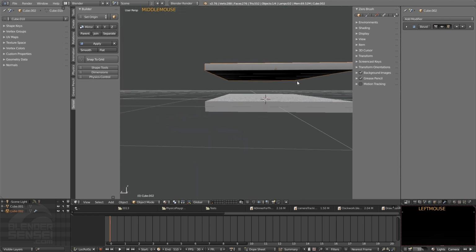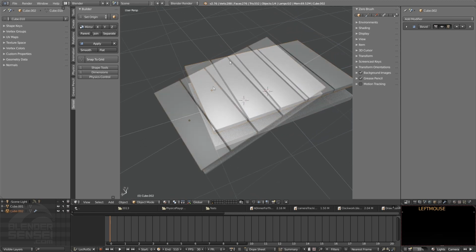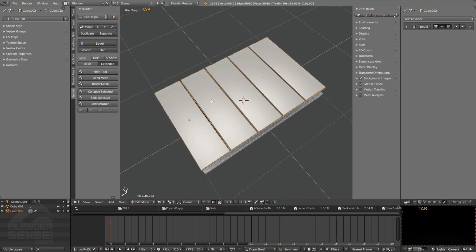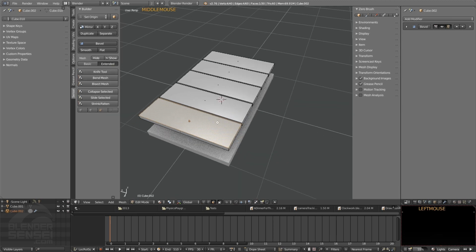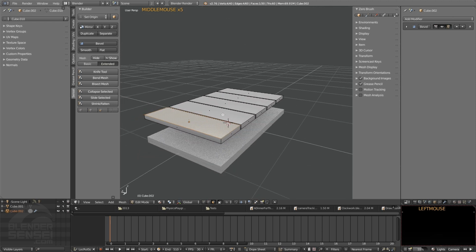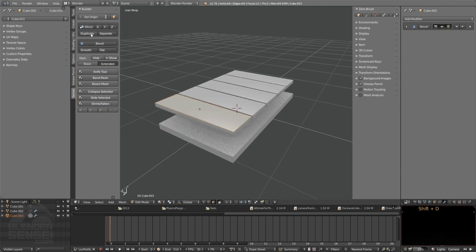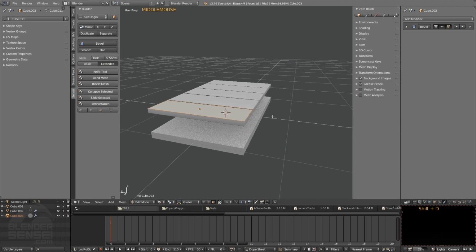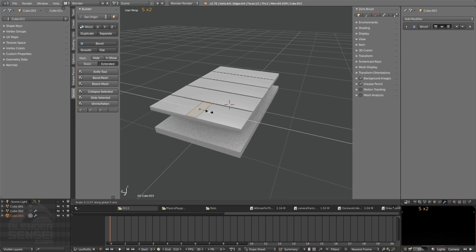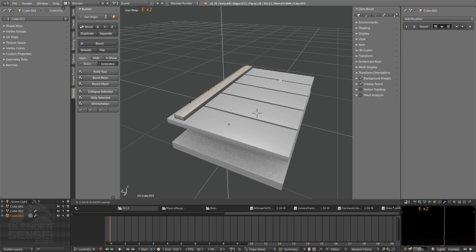And next I want to make two kind of trusses under here where my axles will go. Press tab to go into edit mode and press space for face selection and just select one of these faces. And then rather than having to model an entire other cube to get it shaped in the way I want, I'm just going to press Shift D to create an object from the mesh selection, which is also what duplicate will do if you're in edit mode. And then I'm just going to press S to scale, middle mouse to constrain, G to grab, bring this over, S to scale, middle mouse to constrain, G to grab, bring this over something like this, maybe scale it down just a little bit more, E to extrude and bring it up.